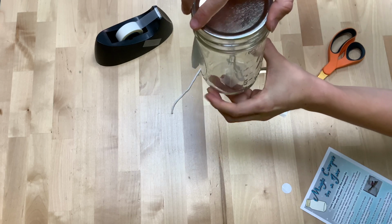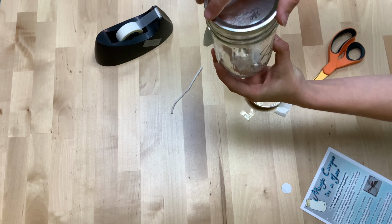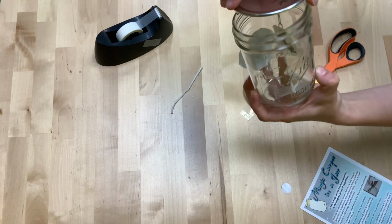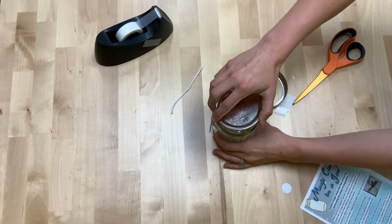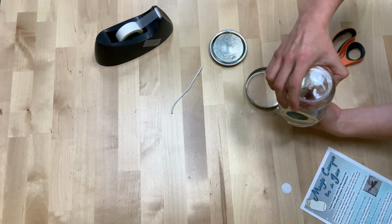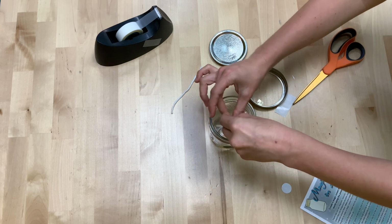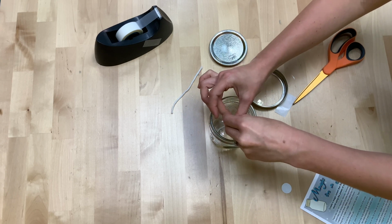There we go. So you can see how it's spun around the world, and you can lift your magnet up and down and watch it spin again and again. You just need to wind it up a little bit. And if you move your magnet around in different ways, you can make it spin. So experiment a little bit with it. But if you really want that good spin, wind it up really good, really tight.